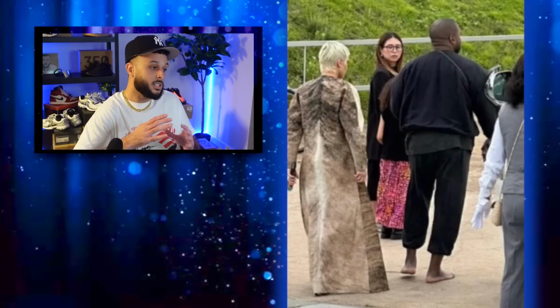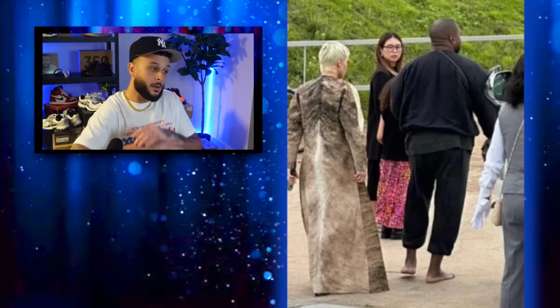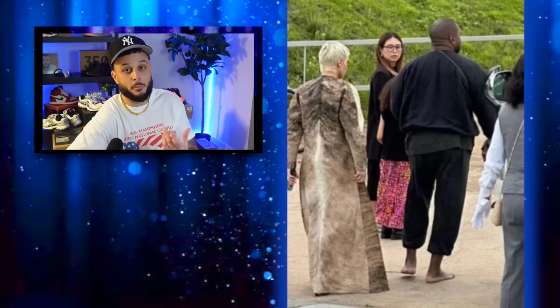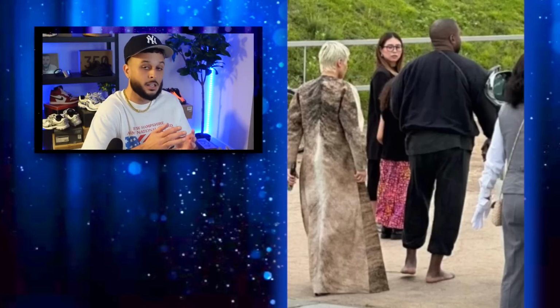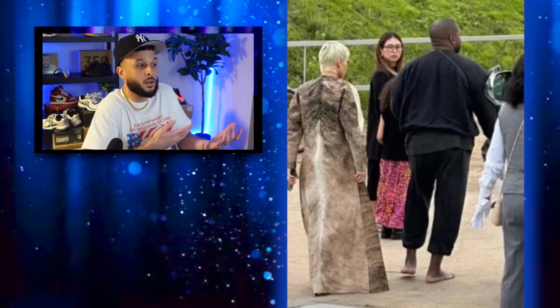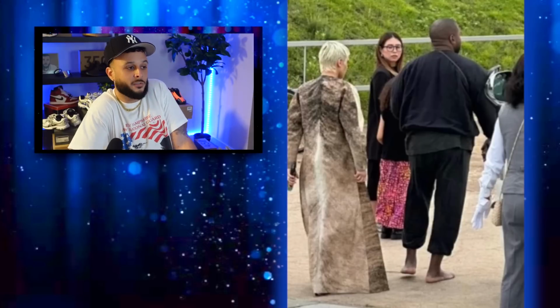So I do not want this to become the next trend. I do not want to see you guys doing your fit pics fully dressed with your bare feet out. Nobody has a foot fetish for y'all's ugly looking crusty feet, so do not let this be a thing. First of all, bruh could have been just walking and maybe the sock shoes got wet and he had to take them off to dry or something.